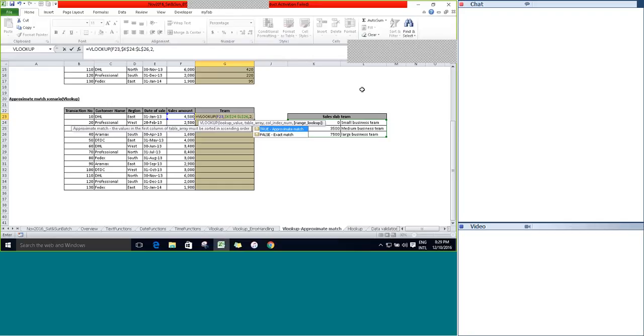Between 3,500 to 7,500, that is a medium business team. Greater than or equal to 7,500 is a large business team. So I can go for an approximate match. Only if I am not provided with the exact values, you can go for an approximate match. Press tab.